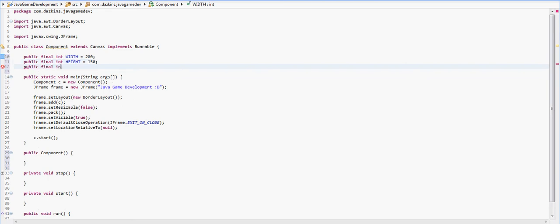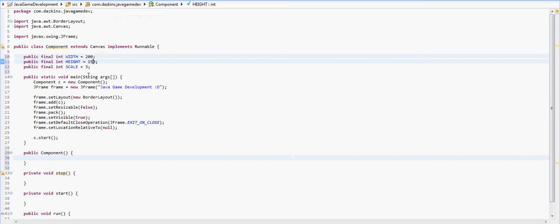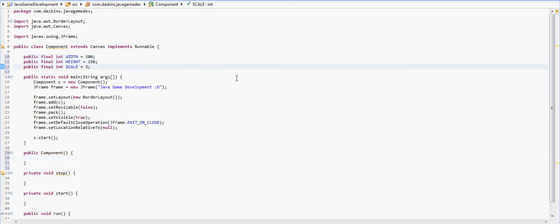to make this bigger so that we get the pixely effect, we're going to put a scale on it. So we're going to put scale equal to 3. So what it's going to basically do, our actual screen will only have 200 by 150 pixels, but it's going to be 3 times that. So 3 by 3 pixels on your screen right now will be 1 pixel in our screen.